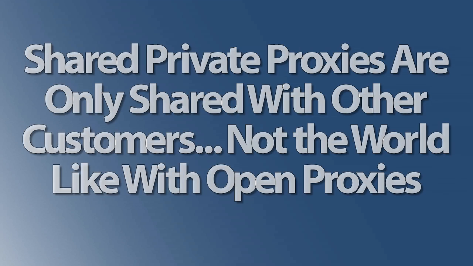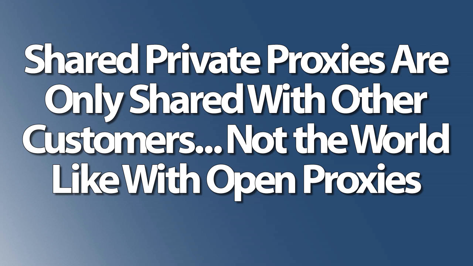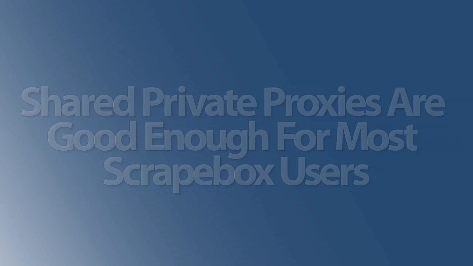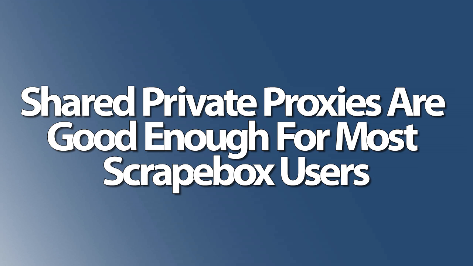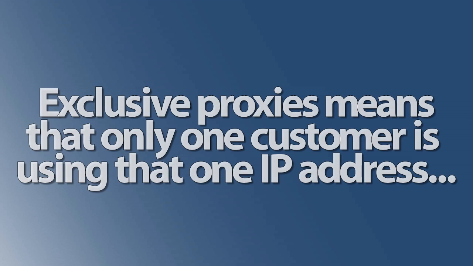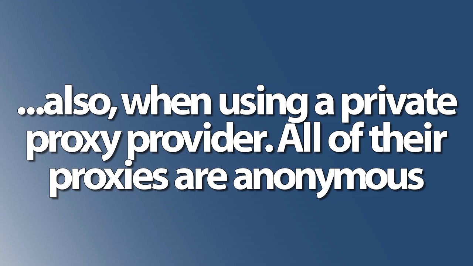You've got shared proxies, which are from your private proxy provider. And that doesn't mean you're sharing them with the world. It just means that one or more customers at your private proxy provider may be using the same proxy IP class at the same time. And shared proxies are a good enough choice for most of us most of the time. However, if you don't want to share your IP address with anyone, then you want exclusive proxies. Now, exclusive proxies, which I'm sure you probably guessed by now, means that only one customer is using that one IP address. Also, when you're using a private proxy provider, regardless if it's exclusive or if it's shared, all of the proxies that they provide are anonymous.